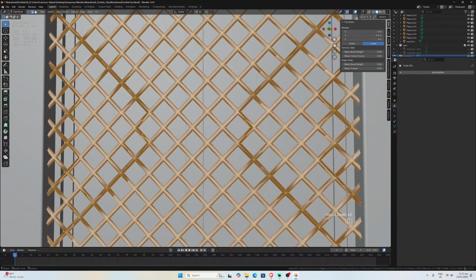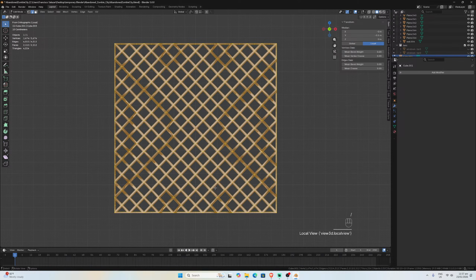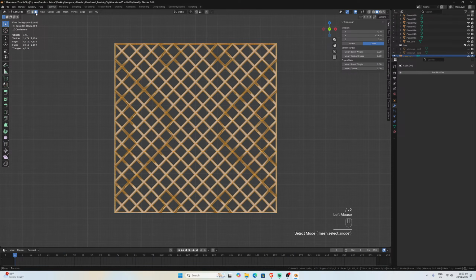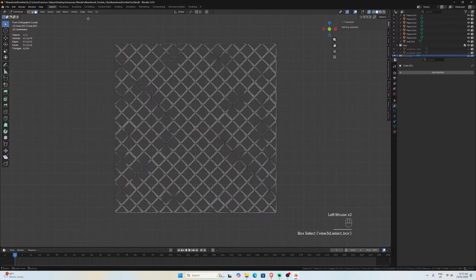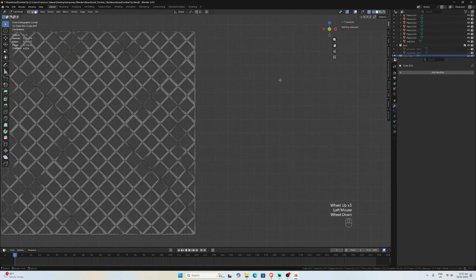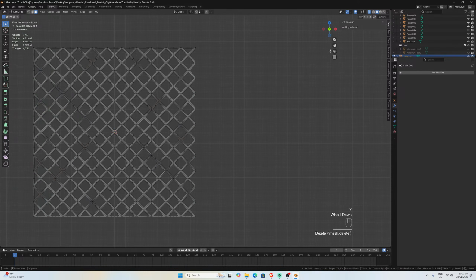No. This is not perfect. We have some issues here. Let's clean this. By clean, I mean delete these parts. We're going to start here with, for example, delete this part.